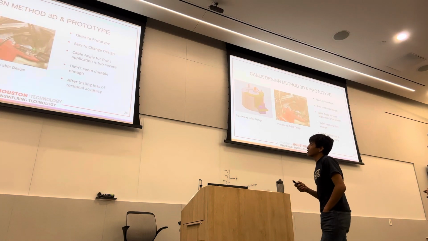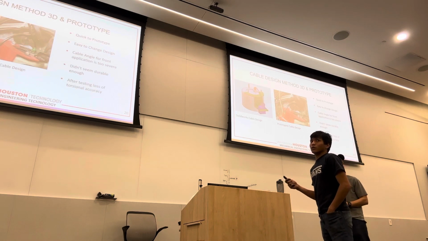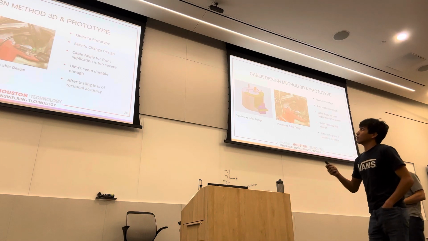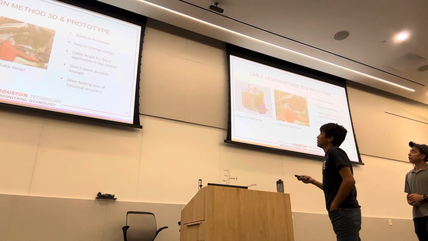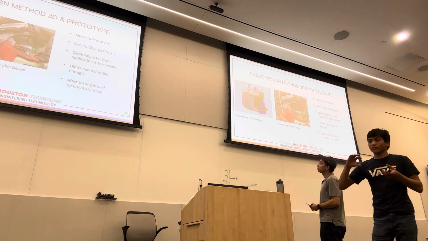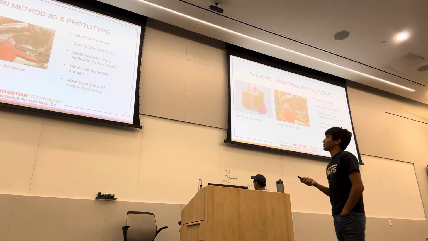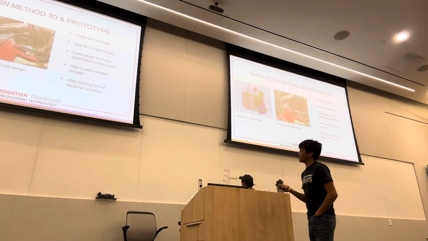From there, we designed it in SolidWorks, and then we prototyped and 3D printed something. From there, that's all wrong. It did not seem durable enough, so we were losing a bunch of accuracy whenever it would twist, and I just didn't trust the cable in long-term use, especially at that severe an angle.